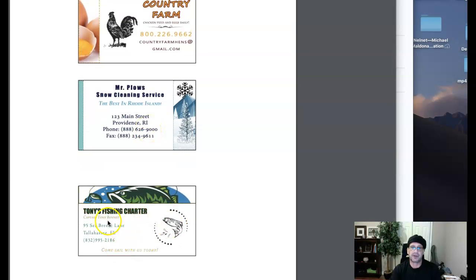I think this is a great example. This is just beautiful. Everything here, as far as the contact information, is in this color here, which delineates it from the title and the tagline. The tagline is the same color, so you've got some nice color harmony in here. You've got this tagline down here, Captain Tony Bennett, Fisherman's Charter, and then "come sail with us" with the tagline, the logo over here with the graphic up top. Beautiful work. Nice left alignment, beautiful right rags, really nice engagement of negative space.